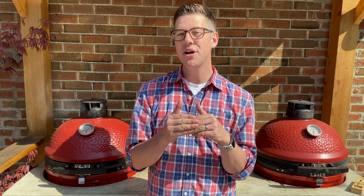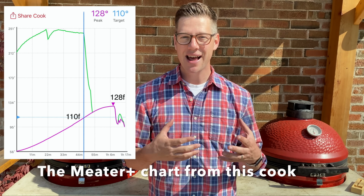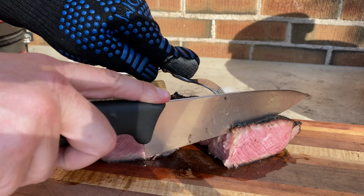But the main difference is sous vide is holding a temperature, let's say 130 degrees, and let's say you cook for 2 hours, and so the steak slowly comes up to 130 degrees and goes no further. When we're cooking at 225 degrees, 250 degrees, the temperature is much higher than the steak and it's racing towards that. So the steak has some momentum, if you will. It's like accelerating really hard on the gas pedal of your car and then letting off. For a little second, you still gain a little speed before you slow down. And so I found anywhere in that 110 to 114, depending on how you like your medium rare, is the perfect temperature to aim for.